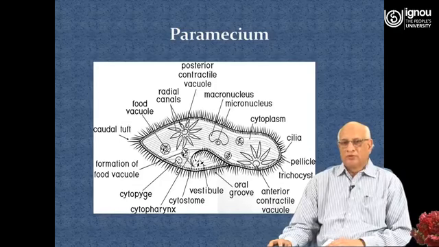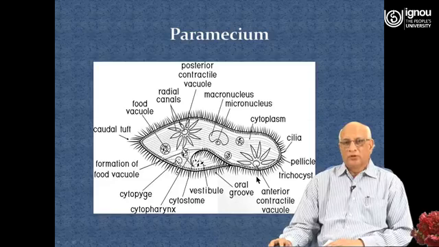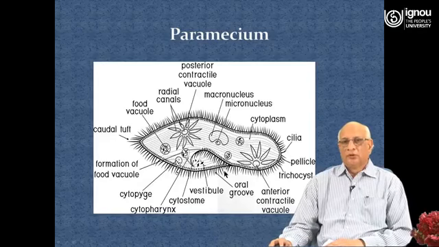These are also formed of protein, and all the cilia are connected by myonemes, which are not visible in this particular slide. Only in an electron microscope can you see the myonemes or myofibers which are present below the pellicle. And due to the presence of these myonemes or myofibers, all the cilia move in a coordinated manner. Now, this part is known as the cytostome. Cytostome is an invaginated part of the pellicle, and it works like the mouth of the animal.